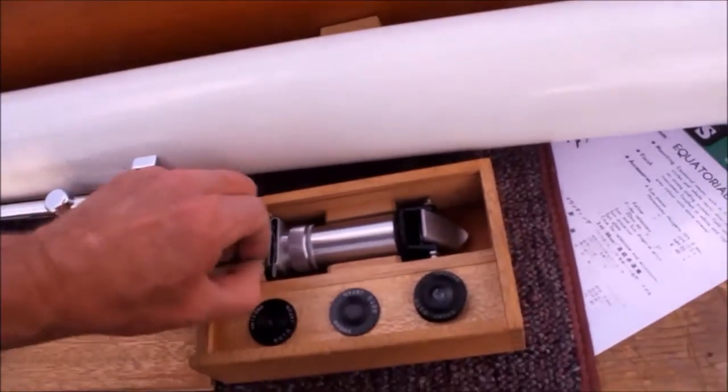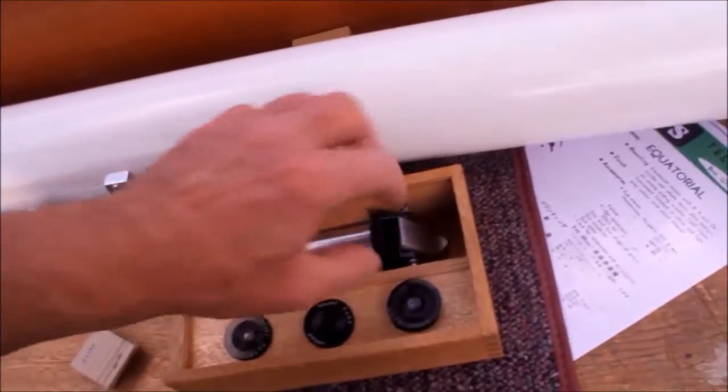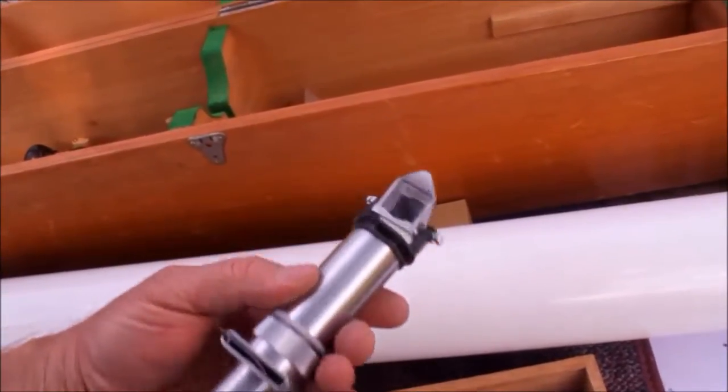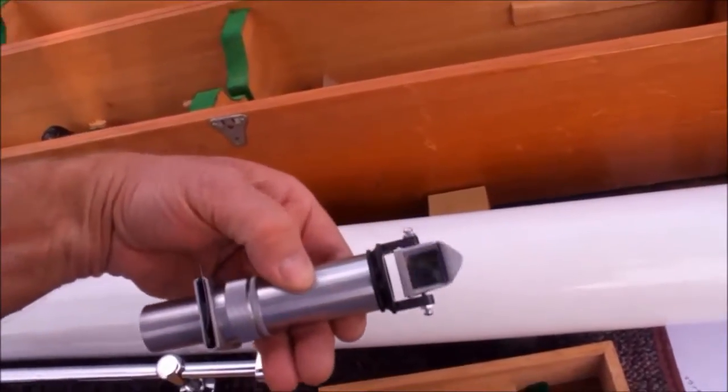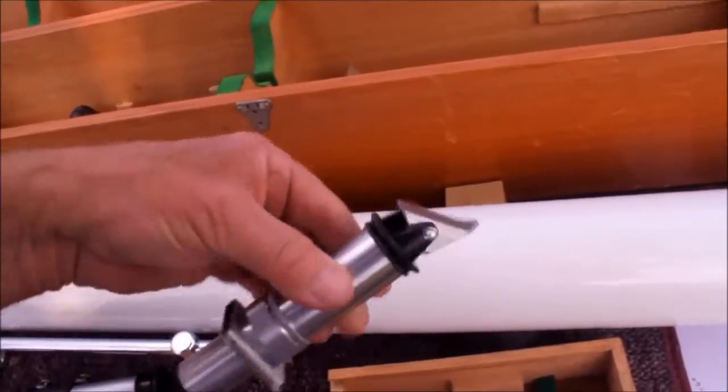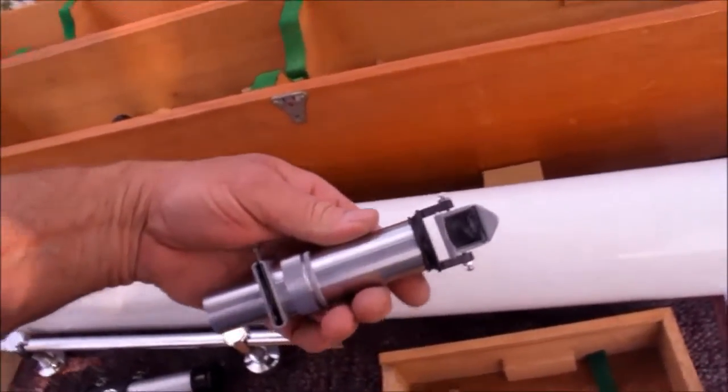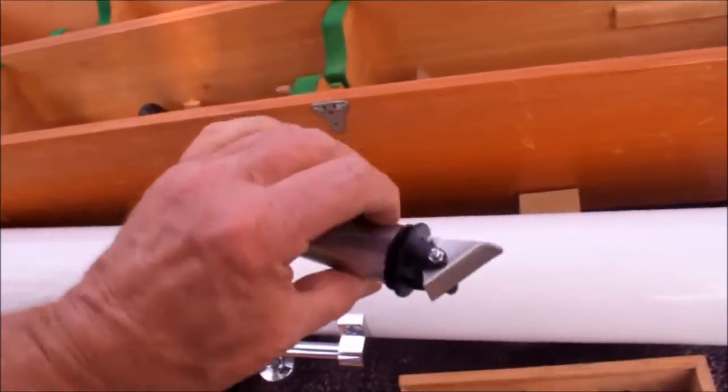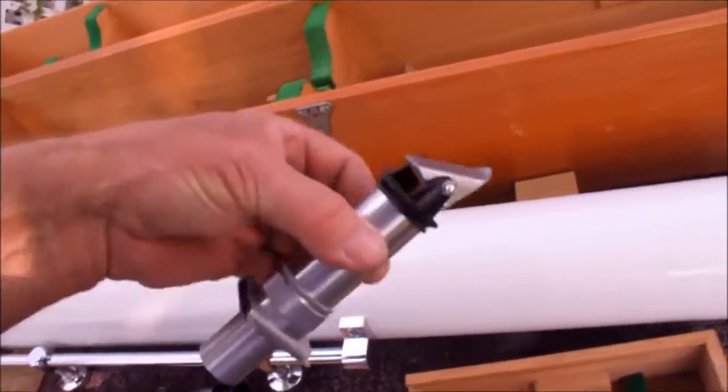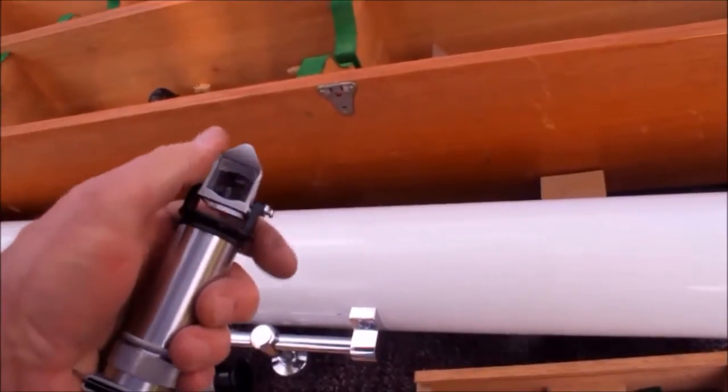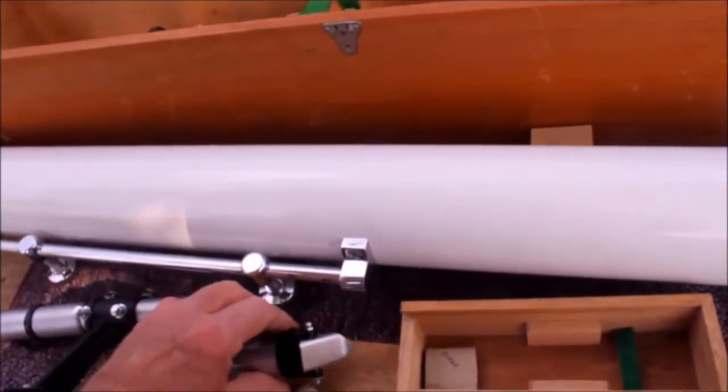And this device here, let me pull some of this stuff out, this device is designed to project an image into maybe a classroom or a darkened room of the sun. So you would project the sun image into a darkened room, you get a nice big image of the sun, maybe a couple of feet across or something. There are some optics inside there, so it basically takes the image directly from the telescope, puts it into a room. There's a prism here, you can adjust that and turn it of course.